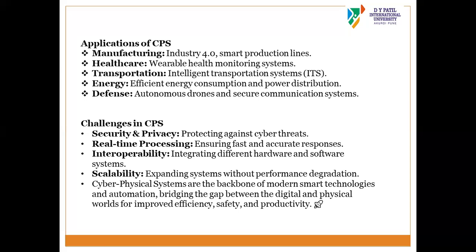Now, what are the different challenges? That is the important part. With security and privacy, protecting the system against cyber threats is the biggest challenge. Then real-time processing. Multiple systems are connected to each other, so we need to ensure a fast and accurate response. Then interoperability, which is integrating different hardware and software systems. That is one more challenge. Then scalability. Whenever you are expanding the system, you have to consider the overall integration without affecting performance.